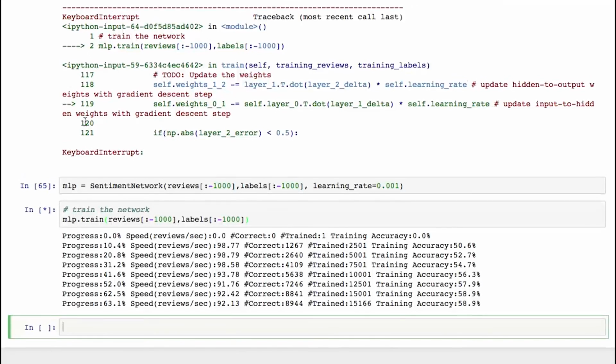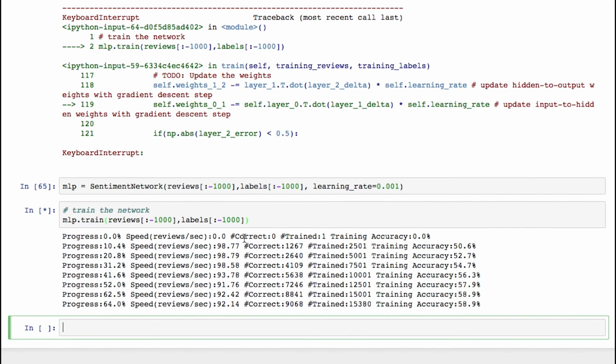That's going to be the topic of the next section, where we're going to analyze and then try to see if we can get this training to happen faster. So feel free to let this train all the way. I don't think it'll get too much past this, and I really feel that we're going to be able to build a better classifier here in a minute.